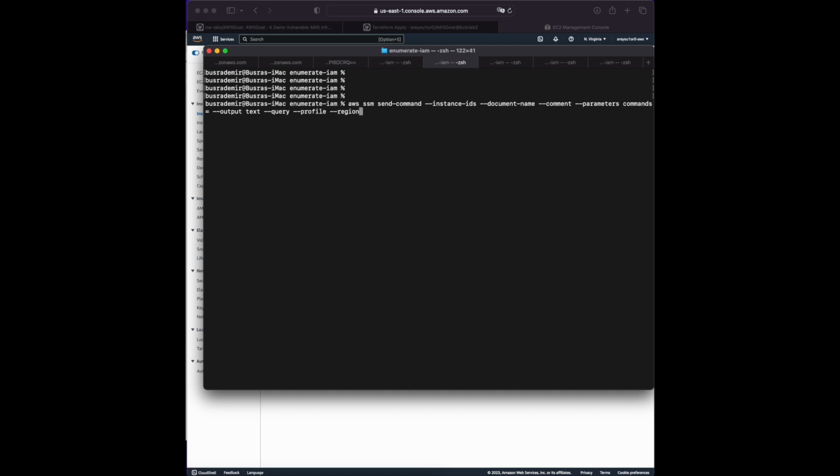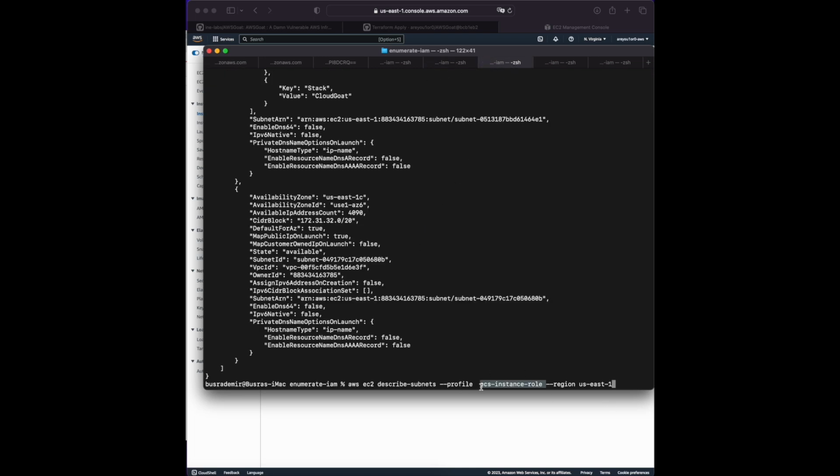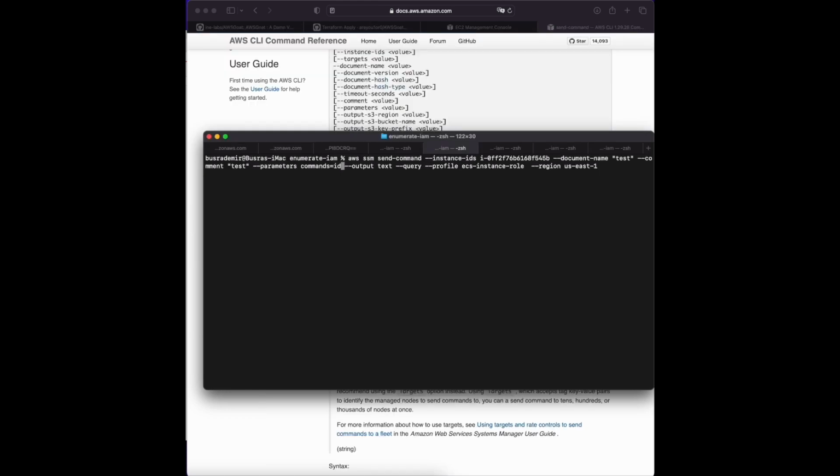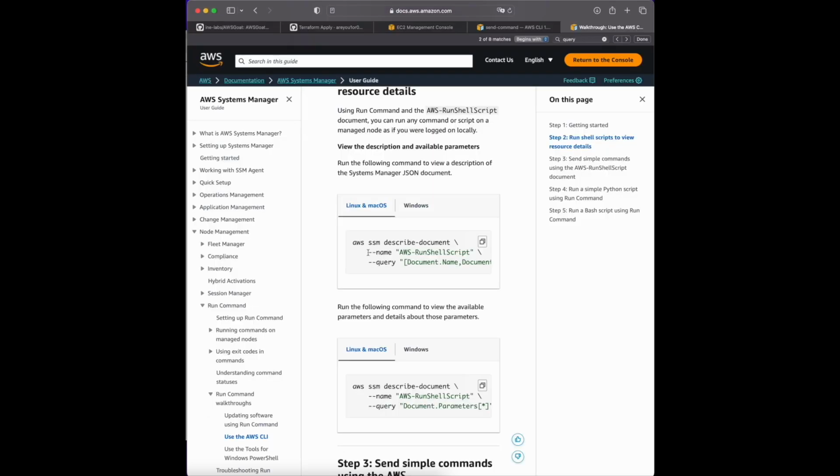You need to give the region, of course, the profile as well. Again, I'd first give the options so that we can fill them together, otherwise it may be confusing. Same profile, of course, we are copying and pasting here. And for the command, I will just write id, like the simplest command that I can get. For the document name and also the query, I'm checking the AWS documentation to see what I'm supposed to write. Let's type it in here: AWS-RunShellScript, and this is the query, Command ID.